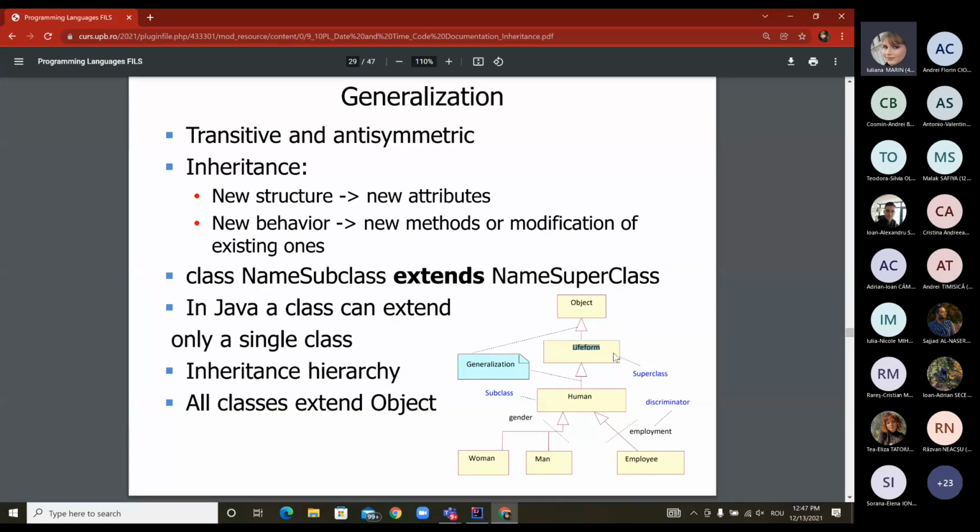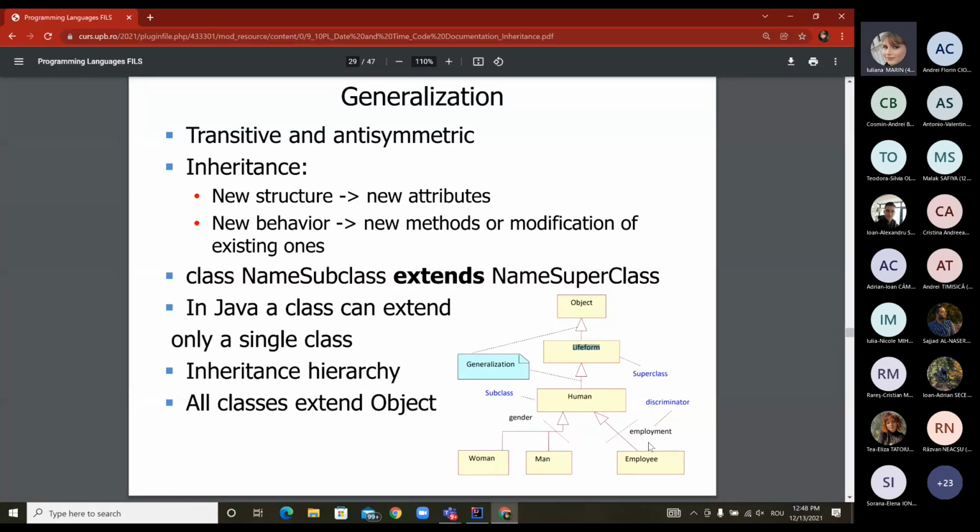Then you've got the human. The human is different than another life form, which is a dog, a cat, and so on. And for the human, you have them based on genders. So you have woman, which extends human, as well as man, which extends human, and even the employee.